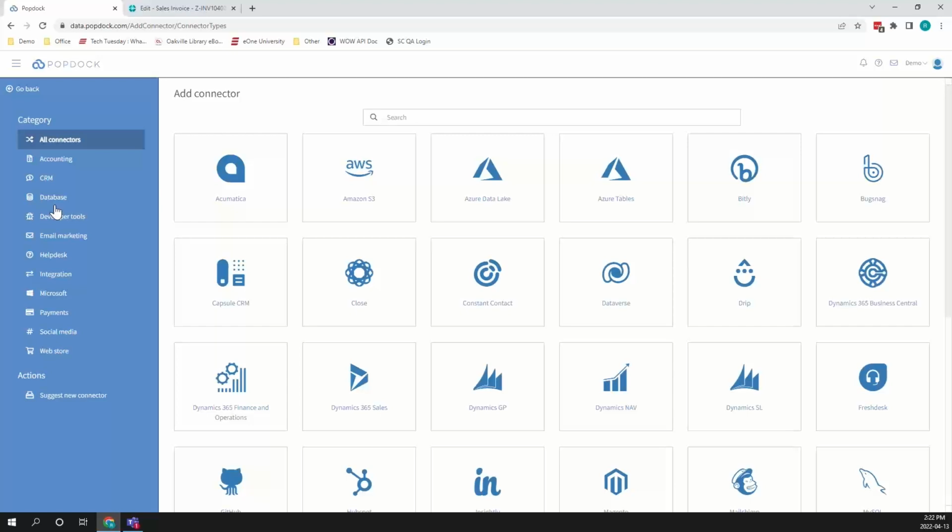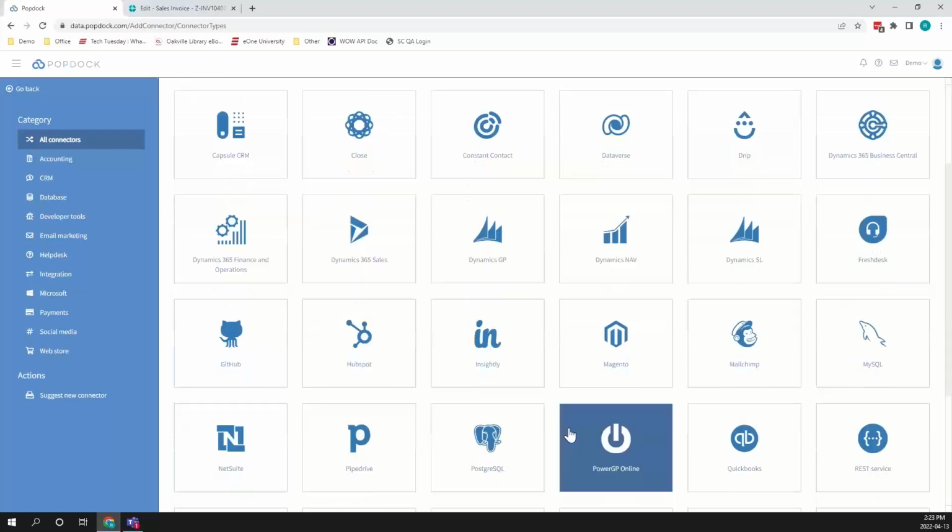We tend to focus on those two major components of our business infrastructure, but the average company is running 10, 14, or more applications, and sometimes that's how many a person logs into per day, and they're actually running a whole bunch more than that in general. So I like to point out some of the other solutions we have by default, these Bitleys and the Bugsnags and the Capsule CRMs and all of those things. So yeah, we have most of the ERPs and CRMs, but we also have a bunch of these other commonly used online applications.